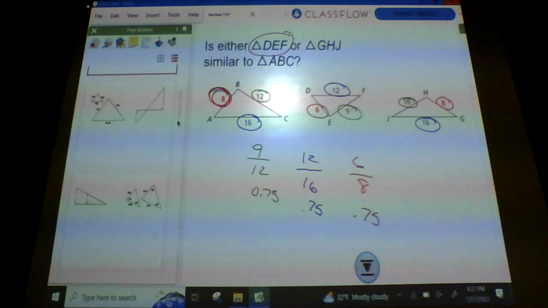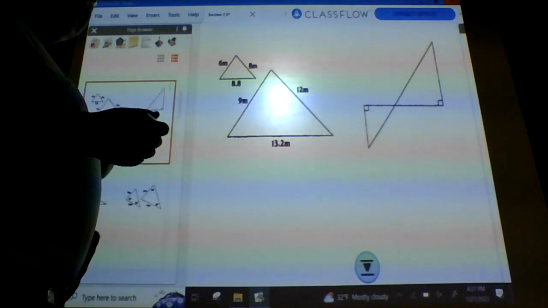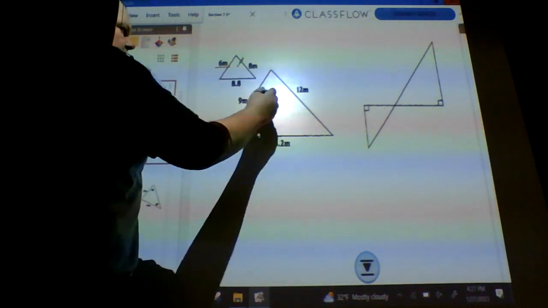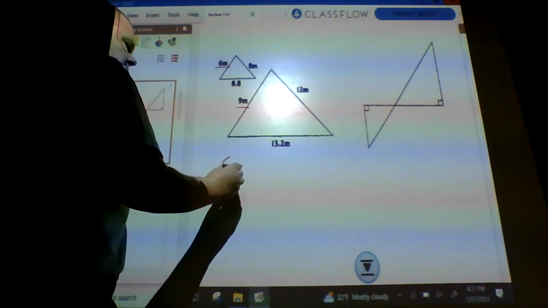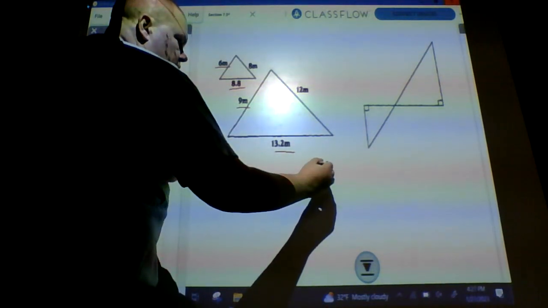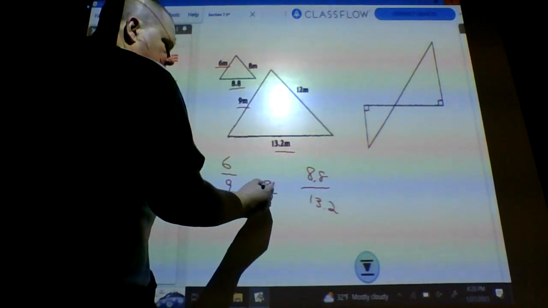What we're going to spend a lot of our time with today is identifying how the triangles are similar. For example, if we take a look here at the triangles, there are two sets. You've got these two right here where we're going to compare side lengths. You want to go with the short side first, then your long side, and compare that so that the part that's in the middle is exactly in the middle.